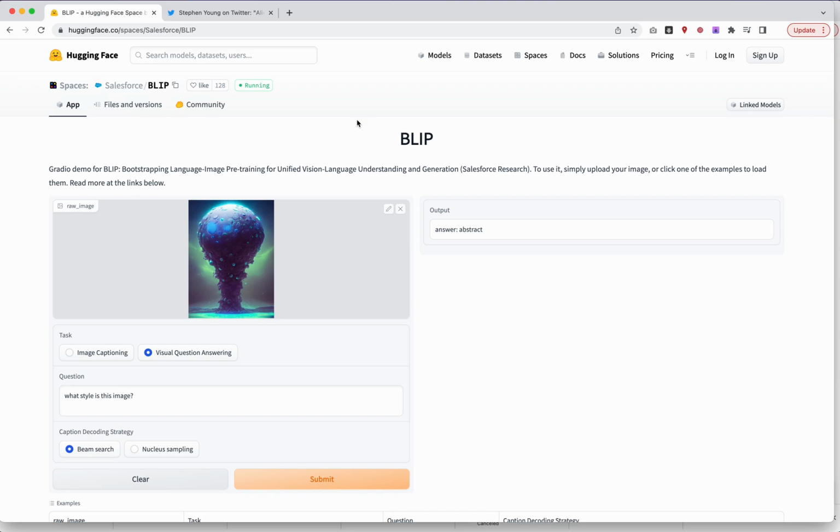So really quickly, this is on Hugging Face. I've done one or two Hugging Face demos already, but it's a really nice tool because it's really fast and easy, and you don't need to set up Colab. It's free, and they put up a lot of different websites. These are all on Hugging Face Spaces. They put up a ton of new models. I feel like there's a new model every day. If you're familiar with AK on Twitter, they are often putting up Hugging Face or Gradio demos that you can quickly access. So BLIP is a tool from Salesforce.